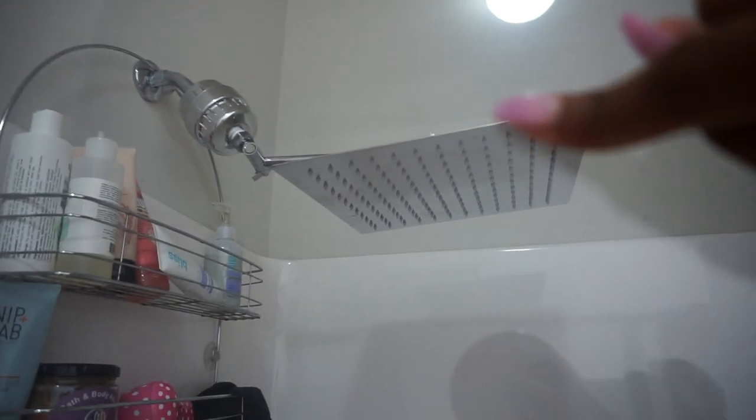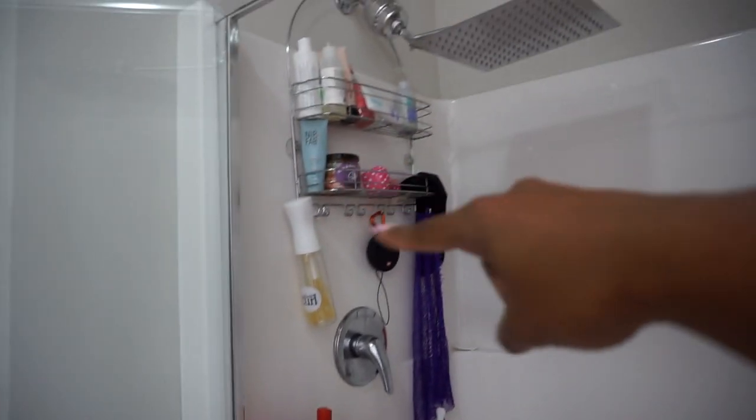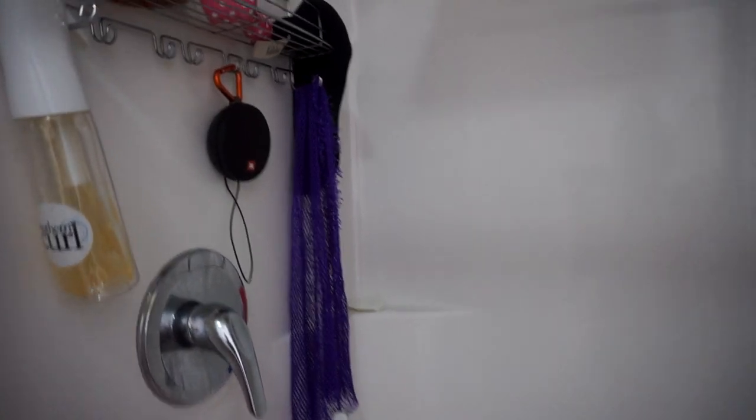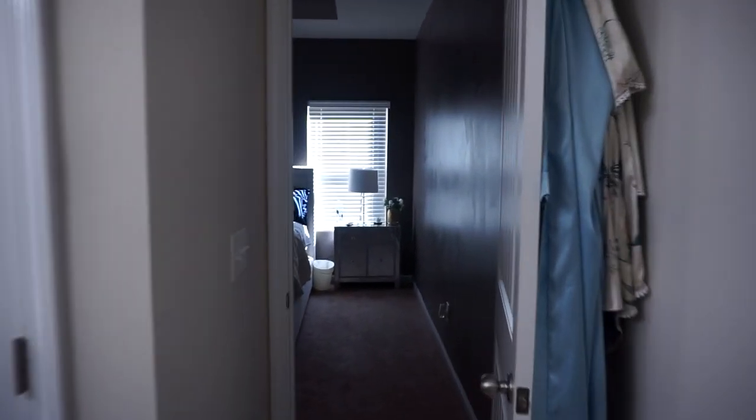Then I have the shower — I always have my towel right here. I just washed my hair so it's in deep conditioner. I got this new shower head which I'm obsessed with — it comes out really nice and I have a filter on it so the water is pure and chlorine-free. These are my favorite products for wash day and face care. I have a speaker up here because I listen to music every time I shower, an African sponge, a magic cloth to wipe my makeup, and a shower mirror which is a must for us curly girls. That is pretty much the entire house.